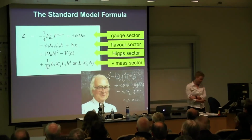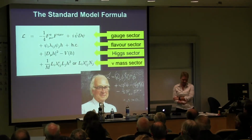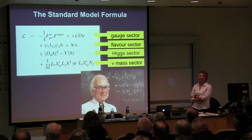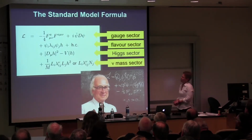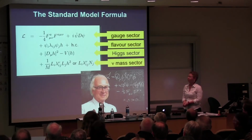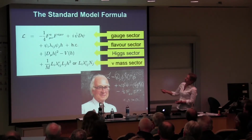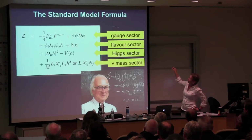So over the past couple of decades at the colliders that I was just showing, the Tevatron and the LEP colliders, we have actually verified the standard model with very high precision. And what these precision measurements indicated to us is that it's very likely that there is also a Higgs boson, but this one we didn't observe yet. And Peter Higgs came up with this mechanism, the so-called Higgs mechanism, to add an extra field in the universe, the Higgs field, in 1964. And at that moment, it was just one out of many theoretical possibilities. So this is the overall formula for this standard model, which I just showed you, which has different terms. This is about the forces here.